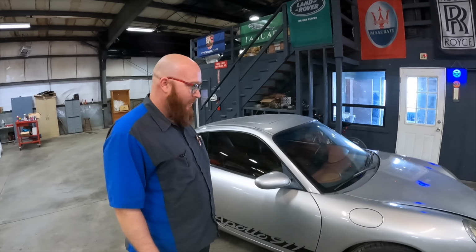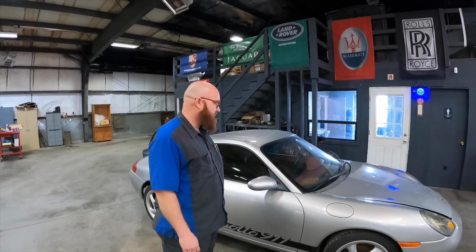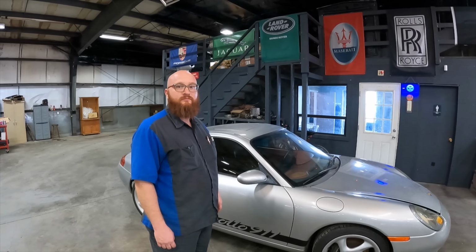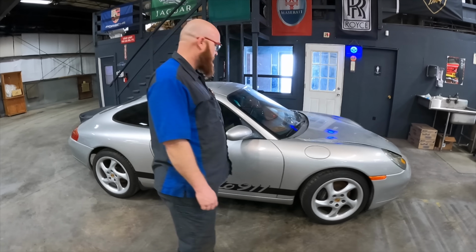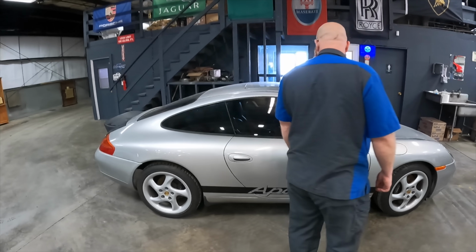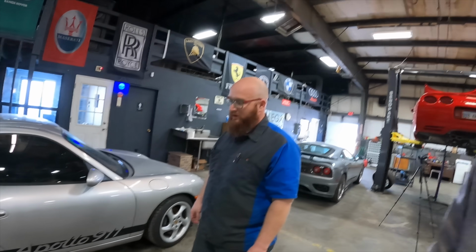You know, Apollo 911 is sort of how I introduced you to the world. It is. After I blew up the original engine with 248,000 miles, I believe, and we set upon this journey to LS swap it, and it definitely wasn't the easiest thing in the world. It's still probably one of the hardest things you've ever done, right? Yeah, it's one of the harder engine swaps I've ever done. Any kind of a project like that, it was tough.